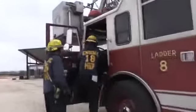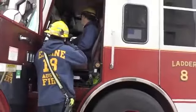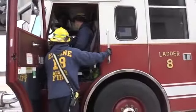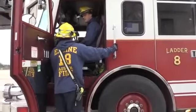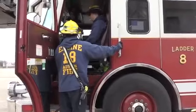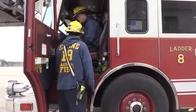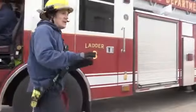Okay, turn your high idle off. All right, turn your aerial master and your aerial PTO off. Flip it up again. There you go. Aerial master off. Yeah, both those. There you go. And then you're ready just to shut it down or take off back to the station. So we can shut it down. Yeah. All right, so that's your basic stabilization.